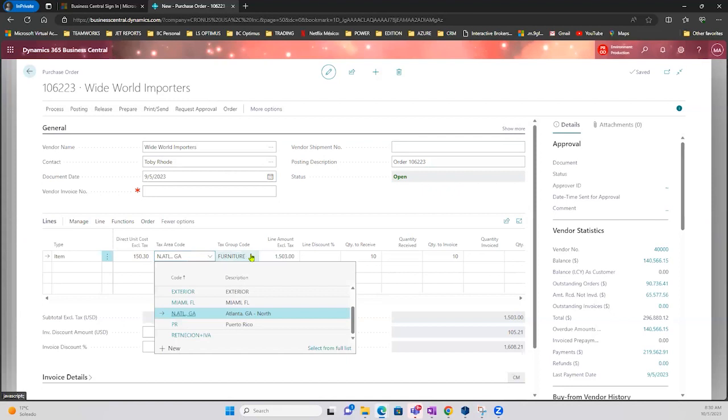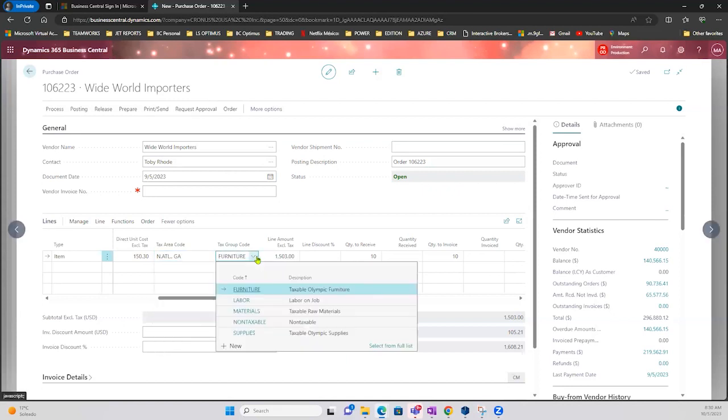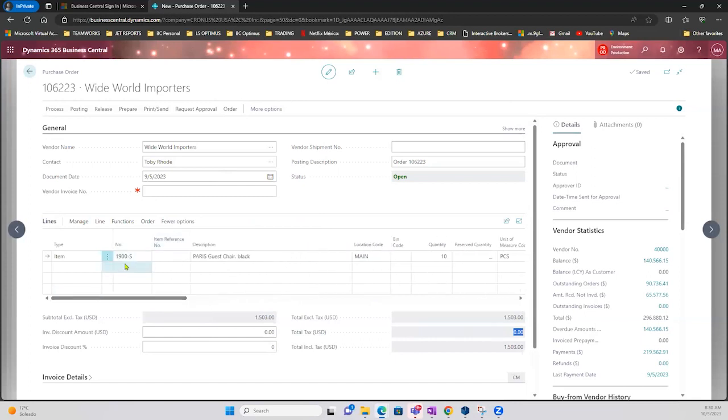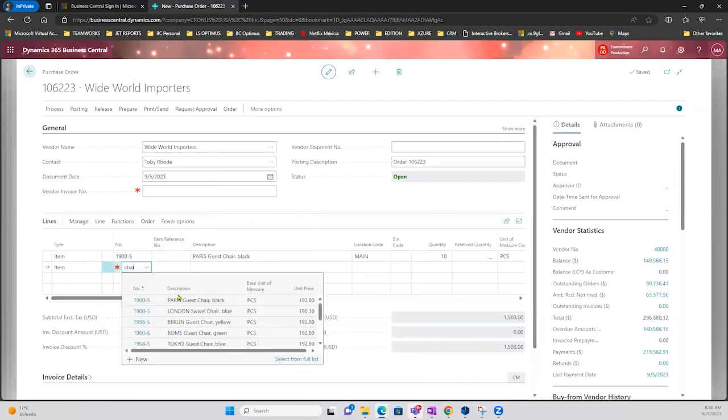So the tax group code currently is furniture, right? But if I, for any given reason, committed a mistake, I have added the tax group code here and changed it for this operation to the non-taxable, okay? The tax group code, once it is changed, then my calculation went back to 0 because this line only is non-taxable. But anyway, this is just simple configuration, right? Nothing complicated, nothing out of the norm. And then I'm going to bring another chart.